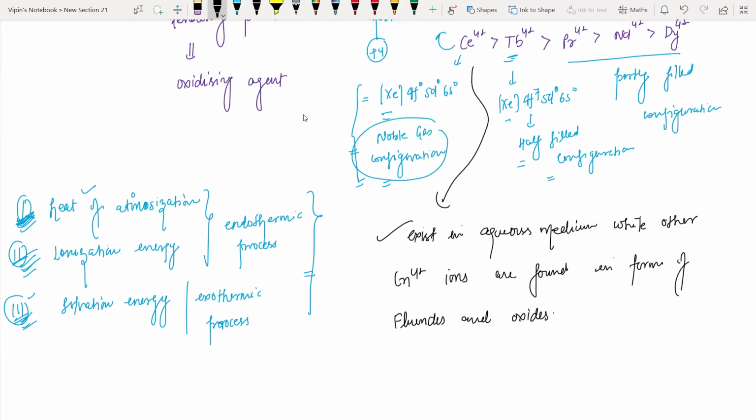If the solvation energy or the bond energy formed by cerium 4 plus with any surrounding is less than the energy required in order to achieve cerium 4 plus, that is the first, second, third, and fourth ionization energy, then cerium 4 plus in that condition will be less stable. Whatever energy is required in order to achieve a particular oxidation state, that oxidation state will be stable only in the condition where the interaction will generate the energy that is required for generation of that ion. I am going to make it easier.